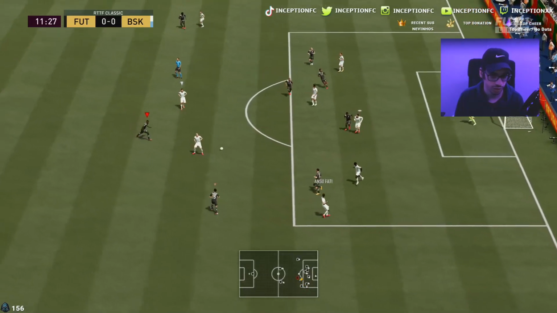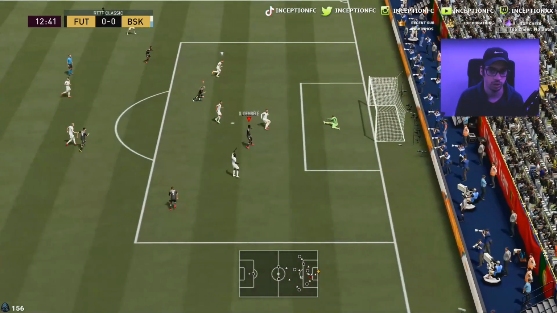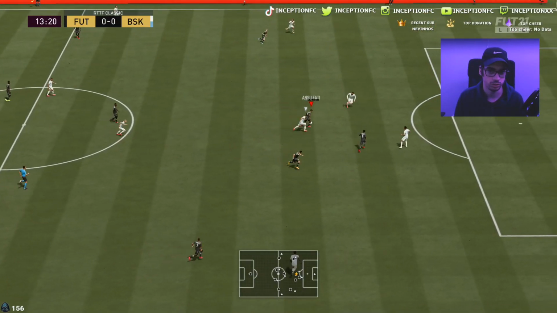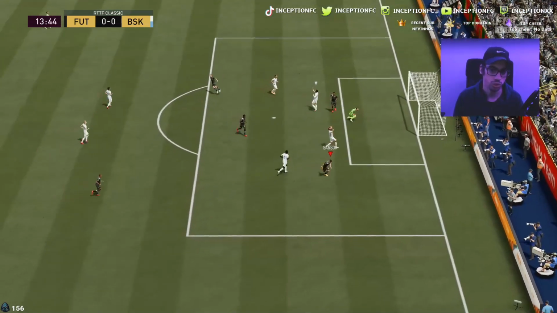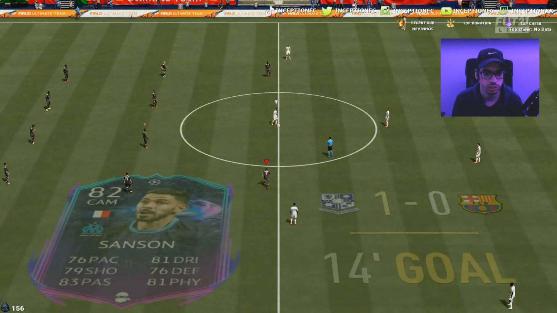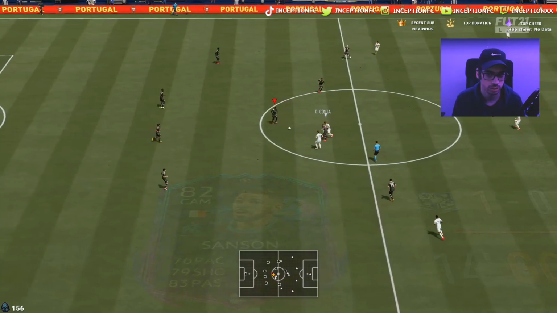Dribbling was okay right there. I kind of messed up a little bit right there. I think he's offside. Yeah. First time shot with Sanson. Ooh, good strike. Okay. At least in that situation, he actually utilizes empty positions really nicely. Can't go wrong with that.